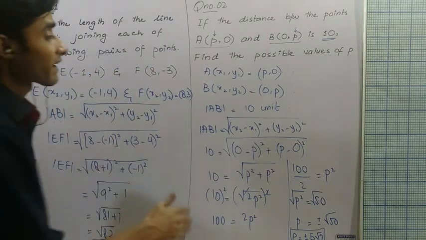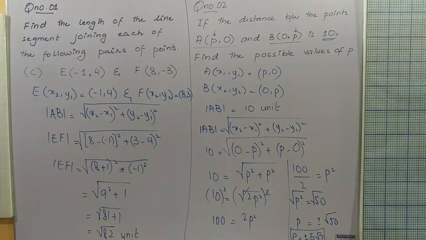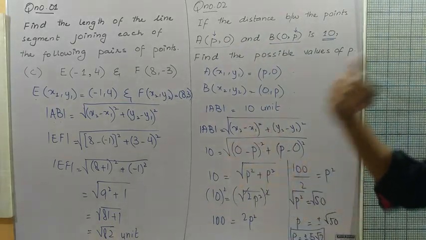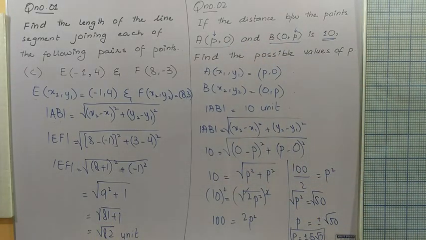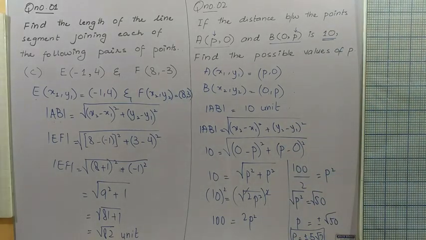That's very straightforward. But I can give you this case when I mention 2 points and I give you the distance between both the points. If the distance between both the points is given and you have a variable either in both the points or in just one point, you can find out the value of that unknown again using the distance formula, forming the equation in the form of the variable mentioned in either both the points or in any one of the points. I hope this much is clear.